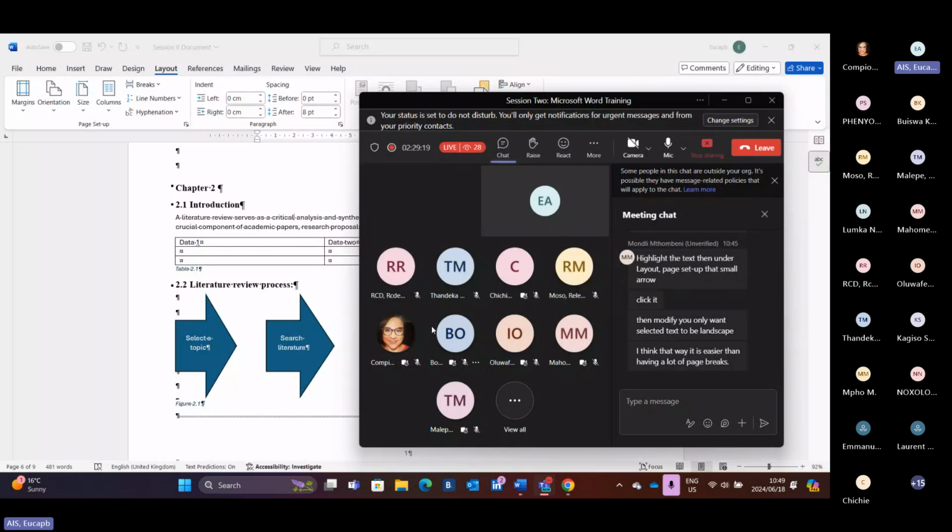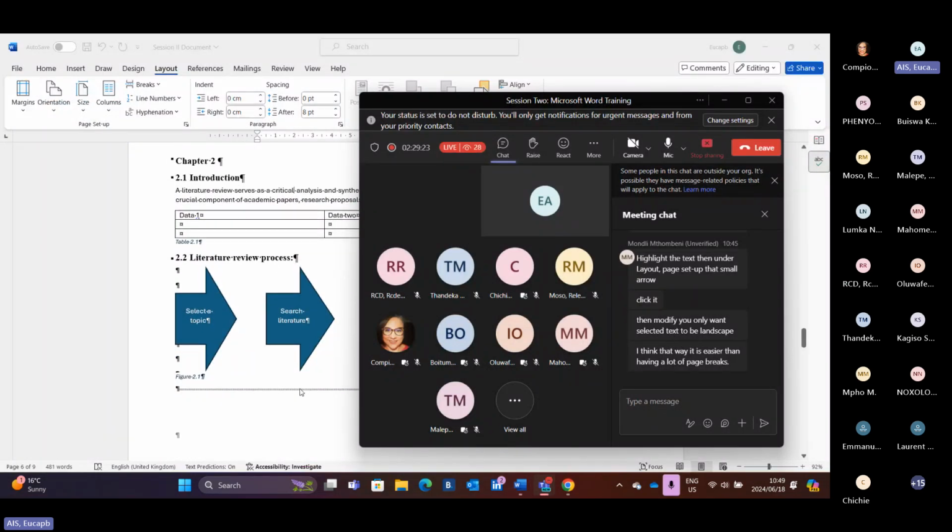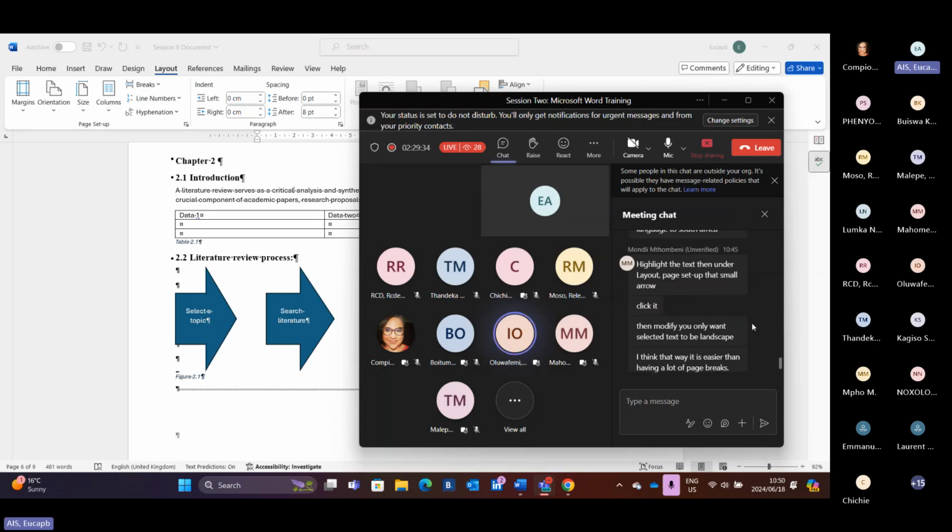And then you just insert another page break just after the last sentence. And then you say section break, next page again. And then it should be fine. Thank you. All right, sharp.